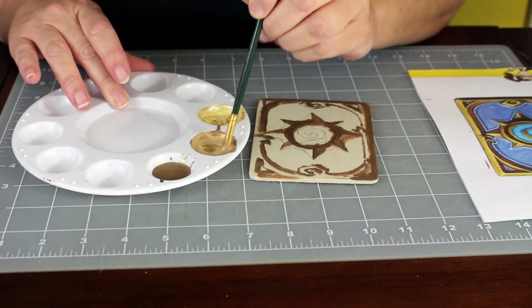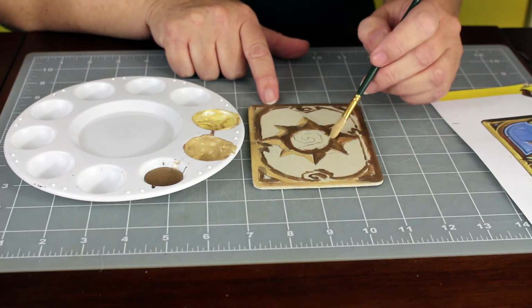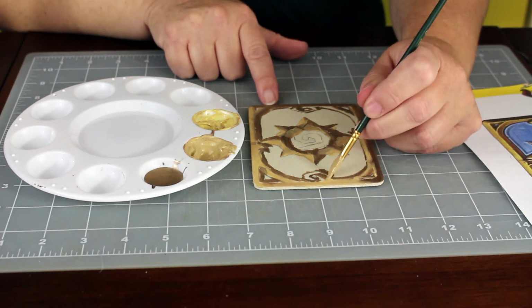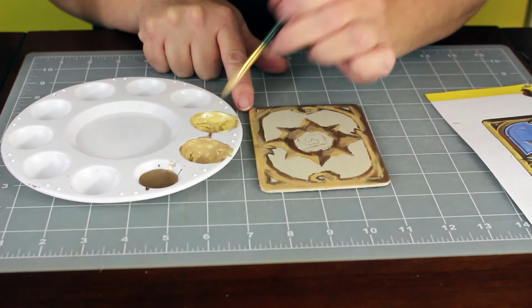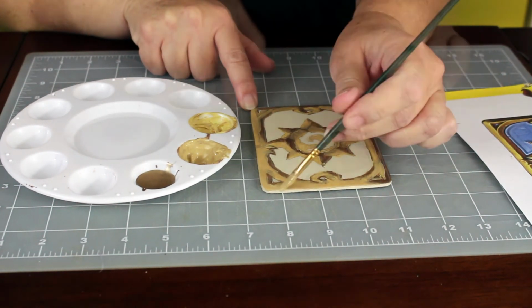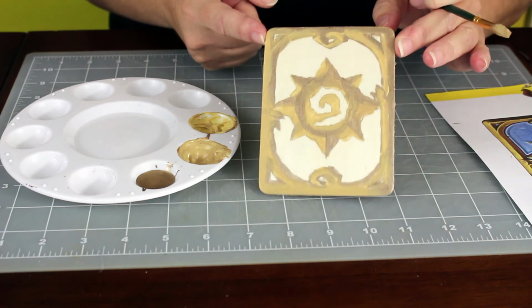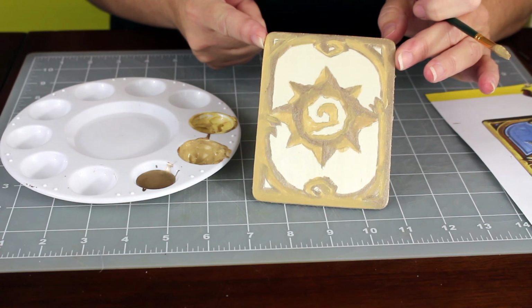Next, I added some light gold to the palette and began to paint the lighter areas of the border and the symbol, blocking in the color quickly without worrying about the details. You can see how the color is blocked in very simply because we will add the detail at the end after all the painting is complete.